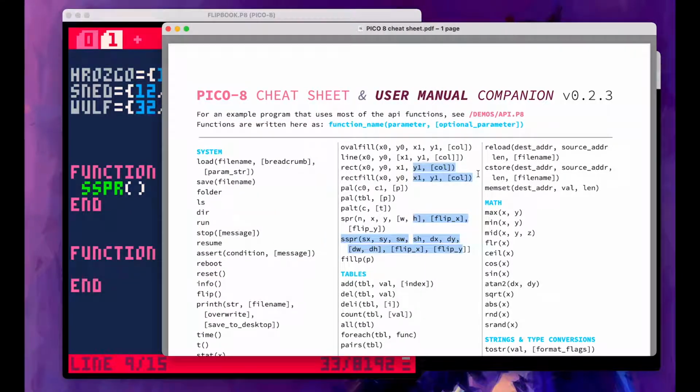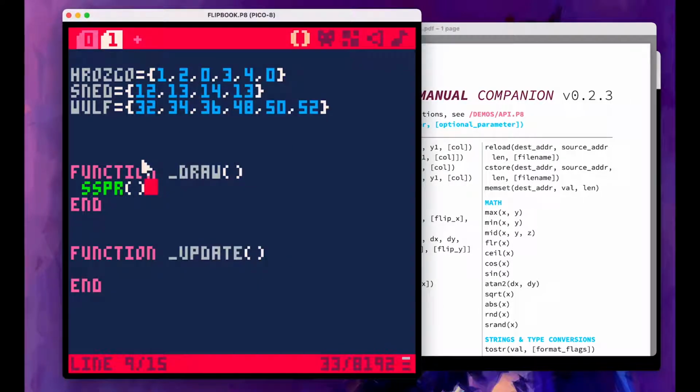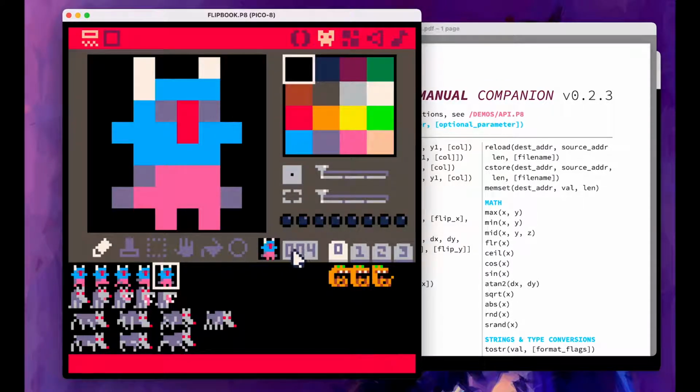Now, a first complication that we are stumbling upon here is that SSPR asks for the X and Y coordinates of the sprite sheet, and then the width and height of the section that we want to grab from the sprite sheet, right? Whereas our sprite function just takes the index value of the sprite, and over here we have our animation in just our index value of each sprite.